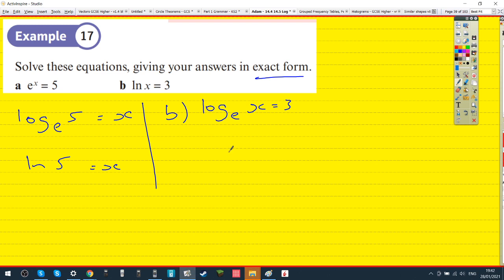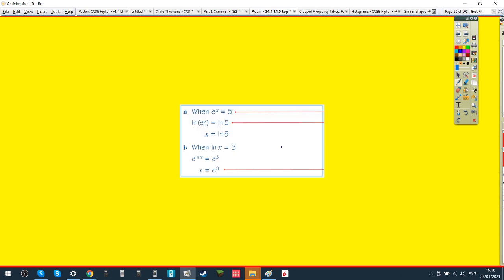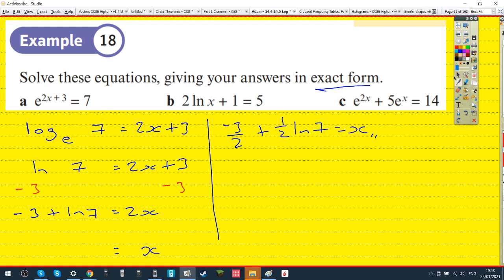Put it into power form. Wait, so would you divide by log e on both sides? You would put it as in the reverse of this one. So this is the base, this is the power. So like e cubed equals x. So before I had it with the arrows, like in that type of thing. Oh, okay. So ln is just log to base e. Okay, let's try this one. Question B.